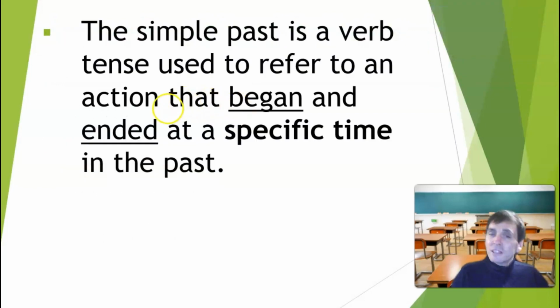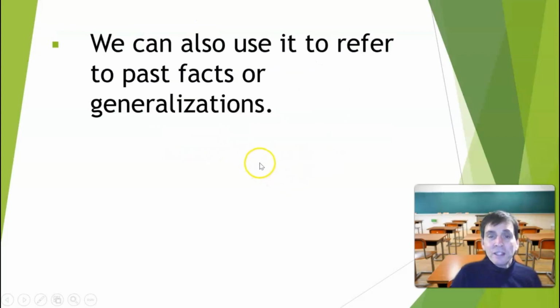So let's discuss the simple past. The simple past is a verb tense used to refer to an action that began and ended at a specific time in the past. Now, we can also use it to refer to past facts or generalizations. These are not actions, they're more long-term situations.